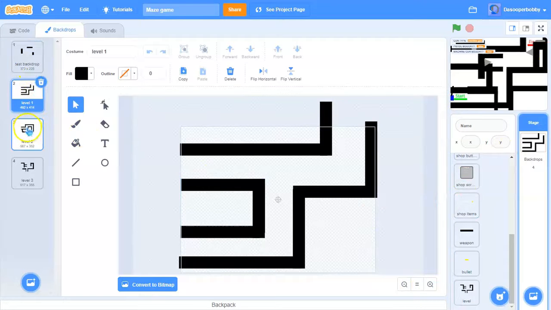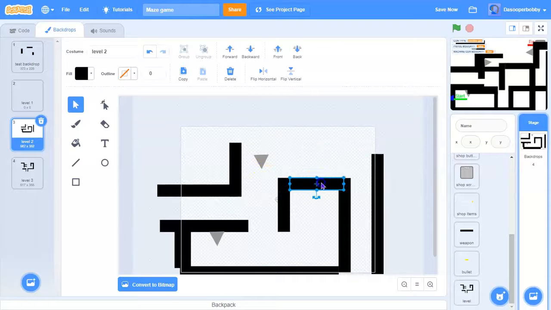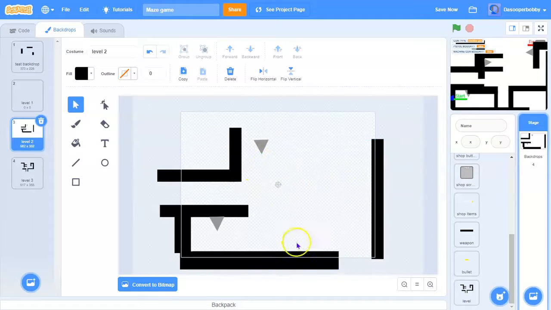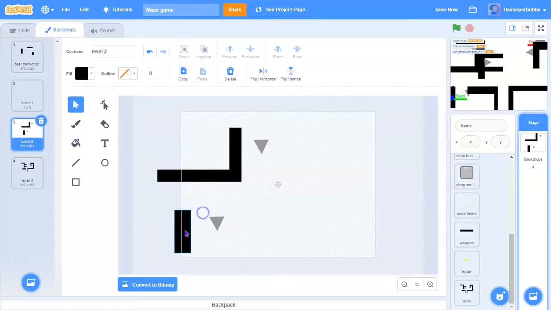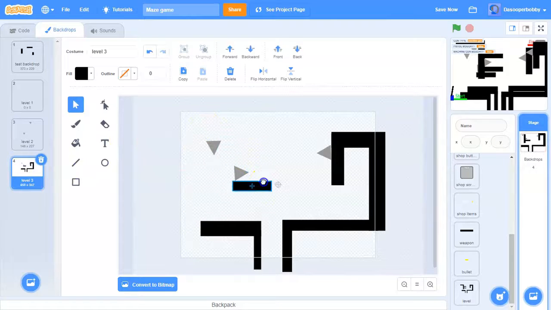So inside the backdrops, since I already have it in the level, I'm going to delete everything. But over here I'm not going to delete everything. I'm just going to delete only the level and keep the spikes. And same with this one too.